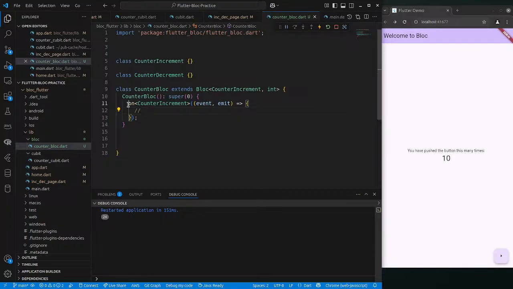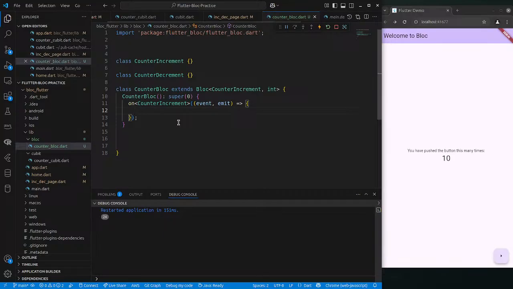So basically it will just check for the dispatchment. It basically check whether the event has been passed, or the event has been sent, or the type of the event that has been sent is this. If the type of the event sent is of counter increment type, then execute the instructions.